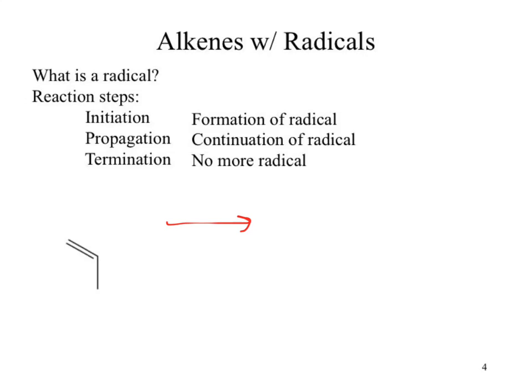Okay, this was the part that I was fairly certain that no one really paid attention to. If we just have a peroxide and our alkene, we run a polymer reaction. Polymer reactions are very, very useful, but if you're trying to do simple small molecule reactions, by definition, that's a bad idea. So HBr.